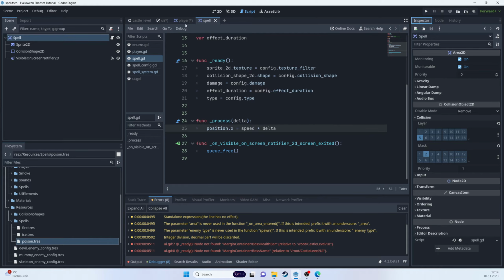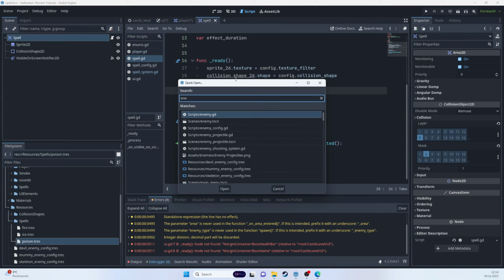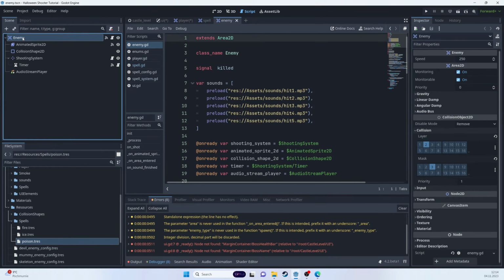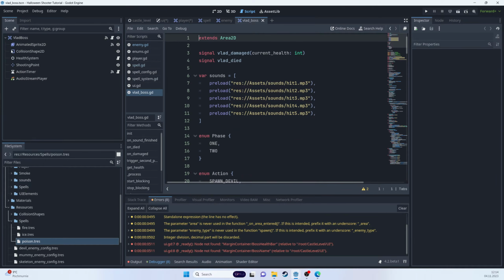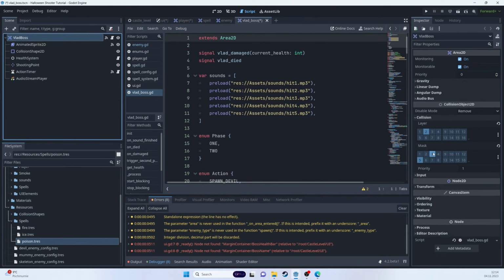Okay. Also, since we are setting this up, let's go to enemy and make sure to make the spell collision available here, and also in case of the boss. Okay.